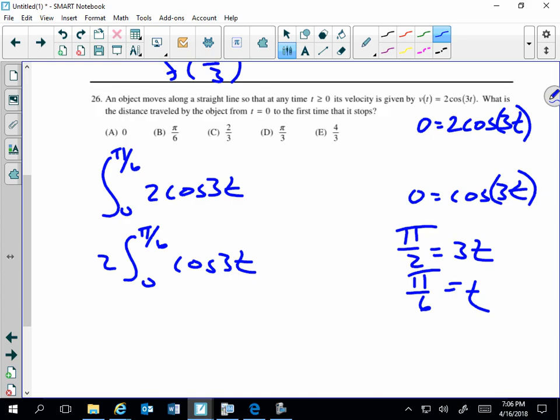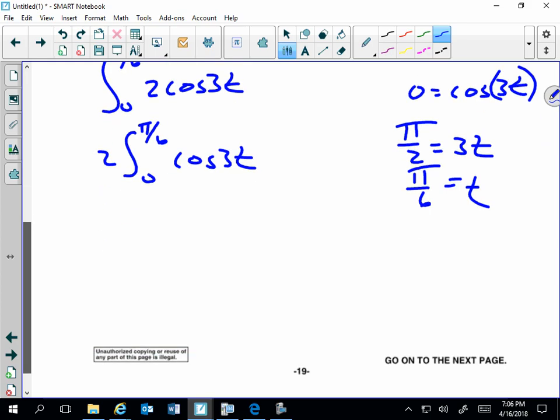The derivative of what function is cosine? The derivative of sine is cosine, right? For those of you saying, oh, we need u substitution, I know. I'm going to do it just a little different way. If I were to take the derivative of sine 3t, it is cosine 3t times the derivative of the inside function, so I would generate this 3 that's not out there. How can I get rid of that 3? I can stick a 1/3 in front. I just did a u substitution thinking backwards. I like doing that sometimes. I just need to undo this guy right here that's going to show up when I take the derivative.